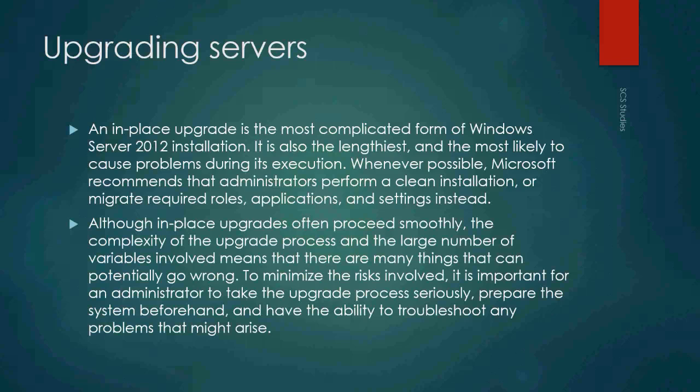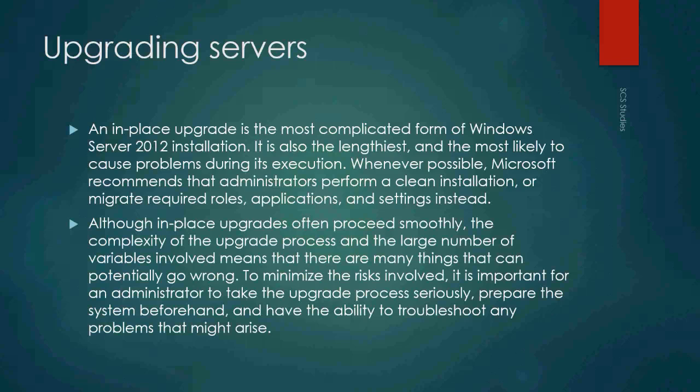Suppose you have a Windows Server 2008 R2 Standard edition file server installed in your environment. Now you need to upgrade the operating system from 2008 R2 to 2012 R2. What will the process be? The process will be in-place upgrade. If you follow the procedure and do the in-place upgrade, you do not require any more server instances. So this is the benefit. We will discuss what in-place upgrade is in our later videos.